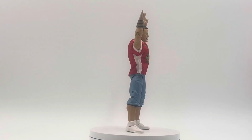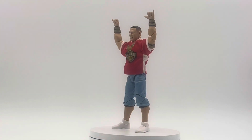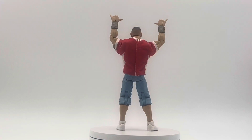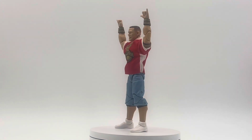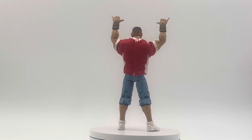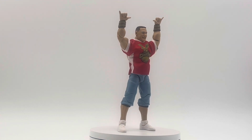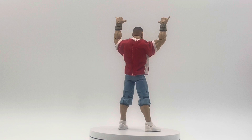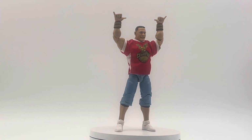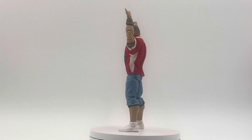This figure, I think, is the best John Cena figure of this year. I wanted to pick up multiple of these, and I probably still will pick up another one. You get double jointed arms. You get a new attire that's completely different. I think we got one or two Ruthless Aggression figures, but we really don't see this attire too much, because he didn't have it for that long, to be honest. I would love to see the video game shirt that came with this. Somebody can customize that, because it's the same armband, just a video game shirt. But number 10 is the Ruthless Aggression John Cena figure, Walmart exclusive.